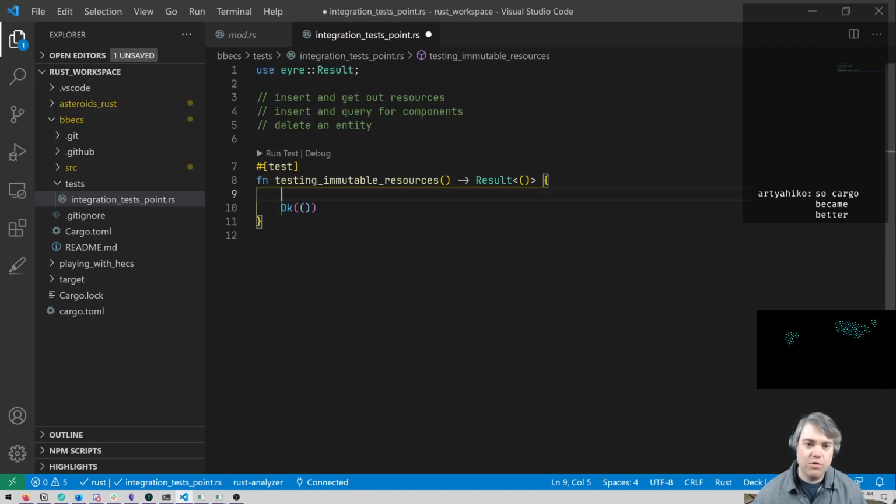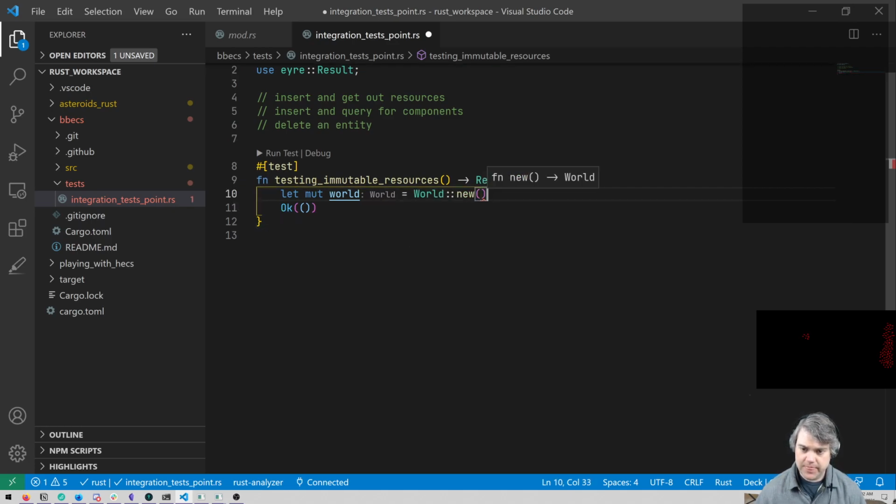What I want to do is create the world, create a resource, insert that resource, and then get it out again, and make sure that it's good. So let mut world equals World::new. Okay, so that gives us a new world.